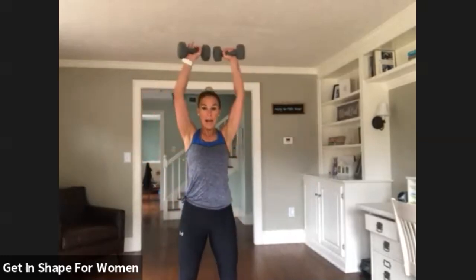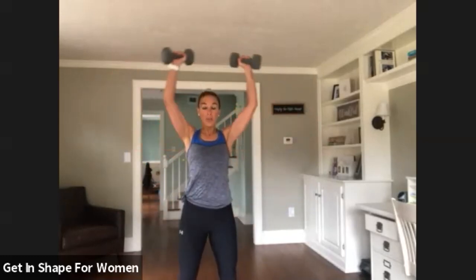My palms are facing in. My abs are tight. My chest is lifted. Slight bend in my knees. And go. Up and around. Control down. Good. We're working on toning the upper body. Primarily those shoulders. Good job.